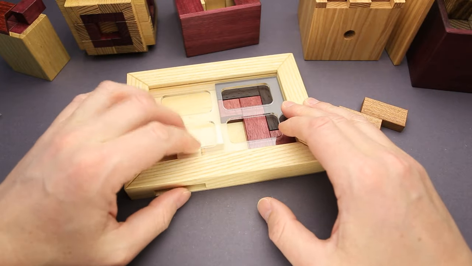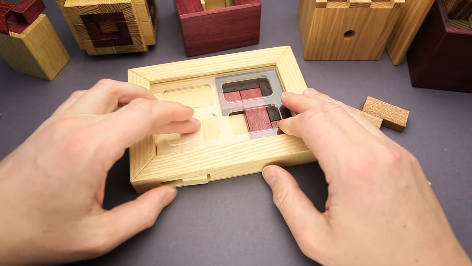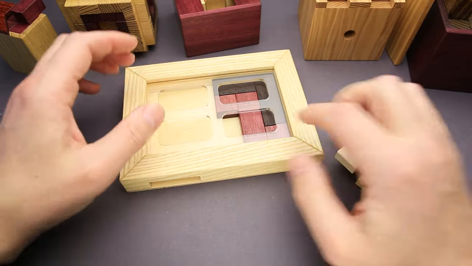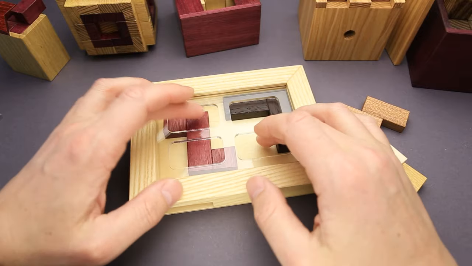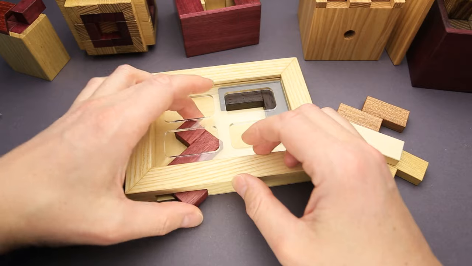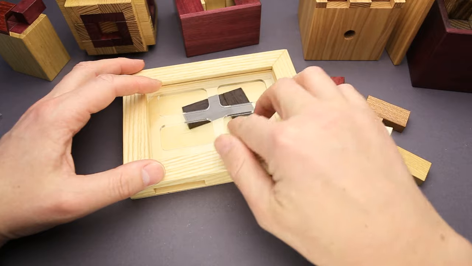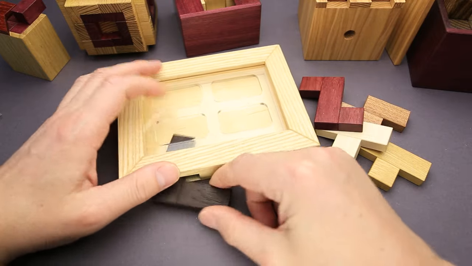And as you can see, I can easily remove some of the parts like these T-shaped parts. But then there are two large parts like this one, and it doesn't seem even possible to remove it. But if you rotate the piece, stick it out, rotate it again, you will be able to remove it. And then you can remove this large one.